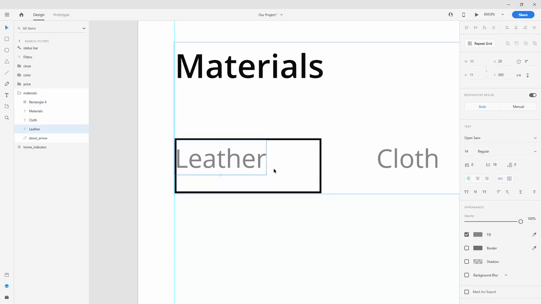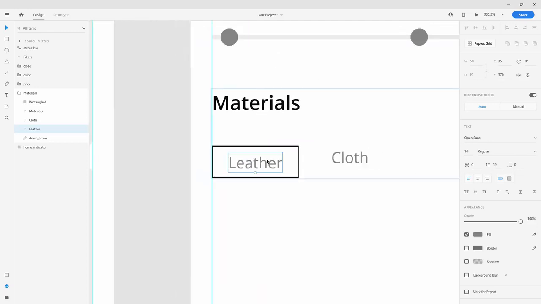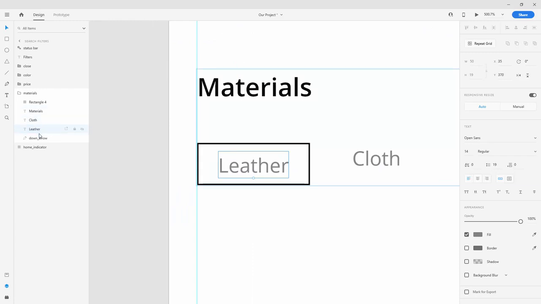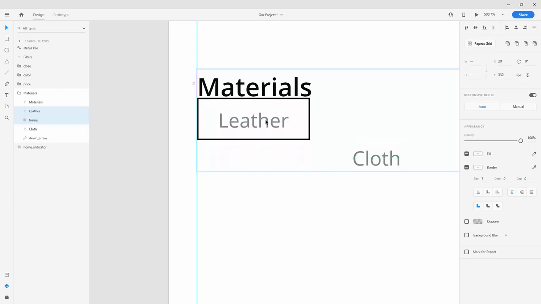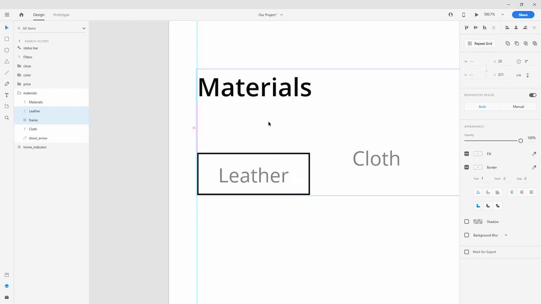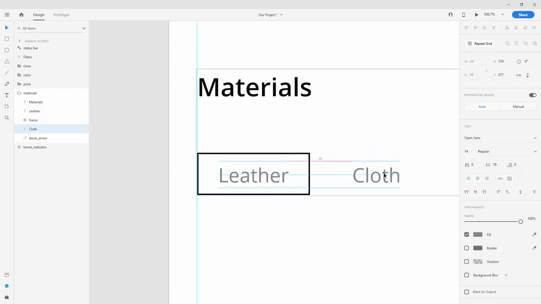And now we're going to position leather inside like this and like this, so it's in the middle on all of the sides. And now we're going to use these two, so let's call it a frame and a leather, and the cloth will be just below. So these two, select them, move them until they meet with our text like so, 40 pixels down, and use the cloth and position it in the middle. And perhaps even move it, let's say like so, 1, 2, 3, 40 pixels to the right.